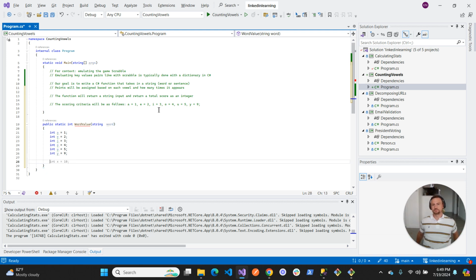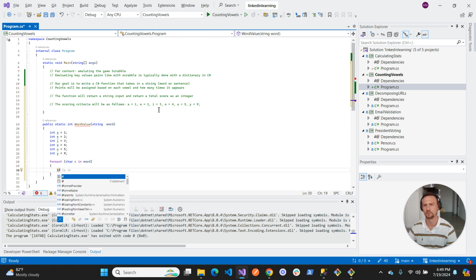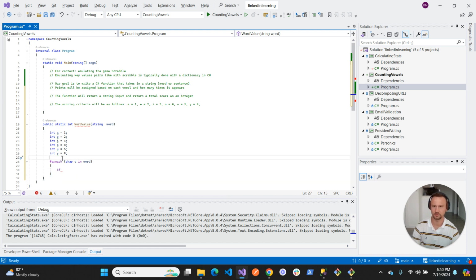And then we would say, alright, we're going to use a foreach loop. We've been using for loop, we're going to splice it up with a foreach, for each character c in word. And we also need to count total, int totalCount equals 0 for that particular string.